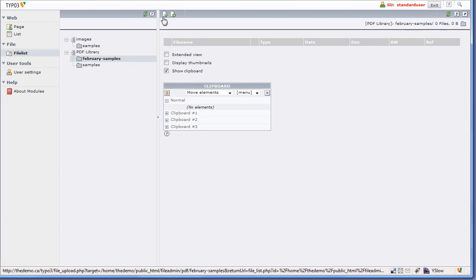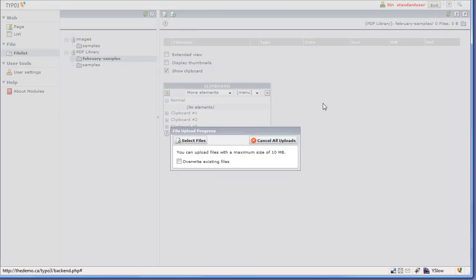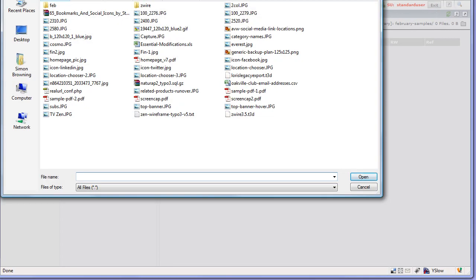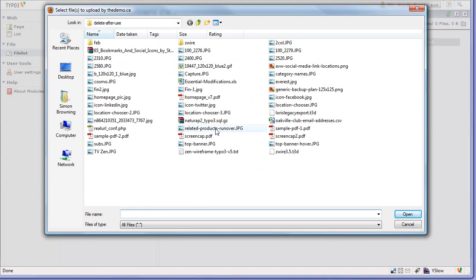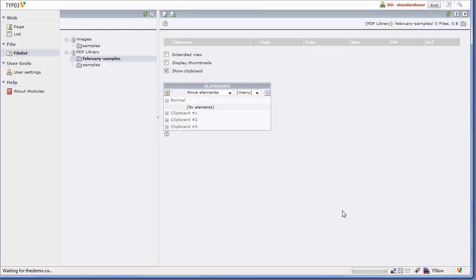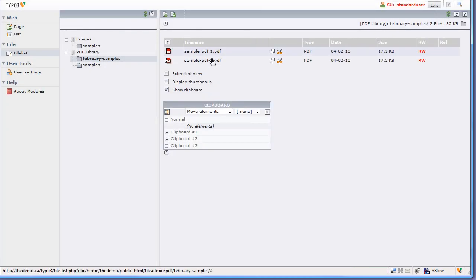Now to do that, I have this icon here, which if I hover over it, tells me it's the upload files button. It's got the green up arrow. So when I click that, I get the uploader dialog. Now this is TYPO3 version 4.3, so it's a little different than previous versions. On previous versions, you would actually have a slot for each file you're going to upload. On this, I just have to click on select files. And I need to go and find those files I want to upload. And I have some samples here, sample 1 and sample 2. I'm going to say upload, and away they go. And they've been uploaded. That's great. So my files are now uploaded.